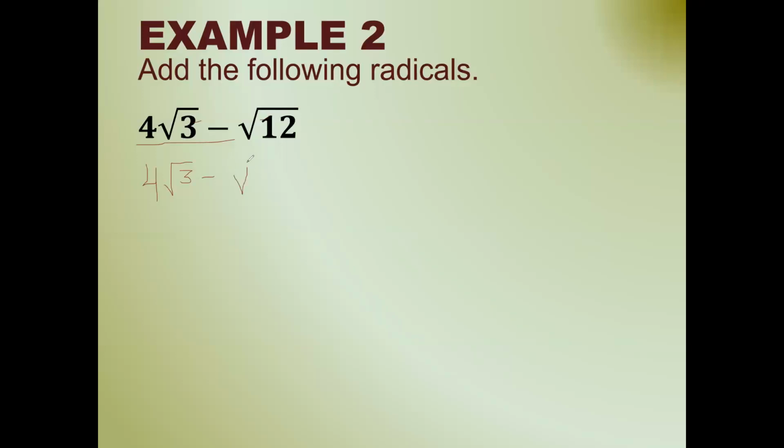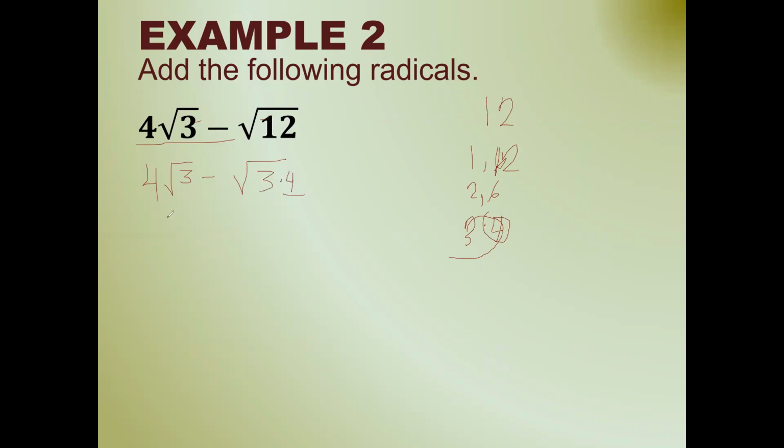So square root of 12, now 12 has factors of, we can say that 1 and 12, 2 and 6. What else? We have 3 times 4. Yan. So those are the factors of 12. So we have to choose 3 and 4. It is because siya yung may pinakamalaking perfect square.